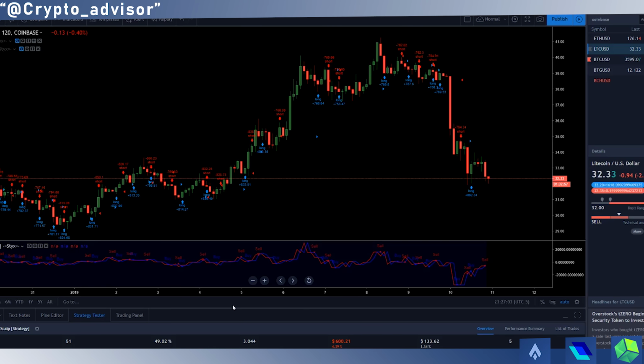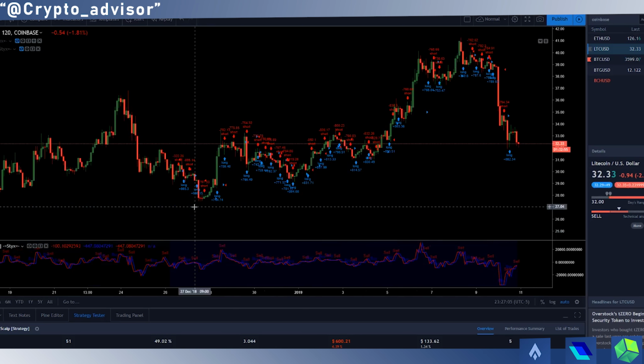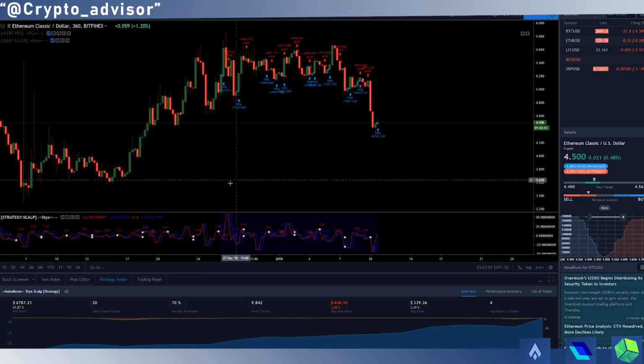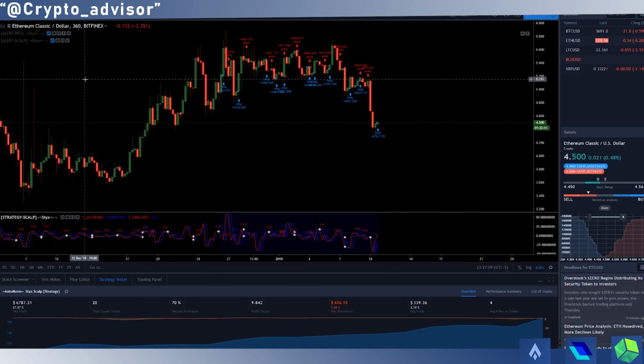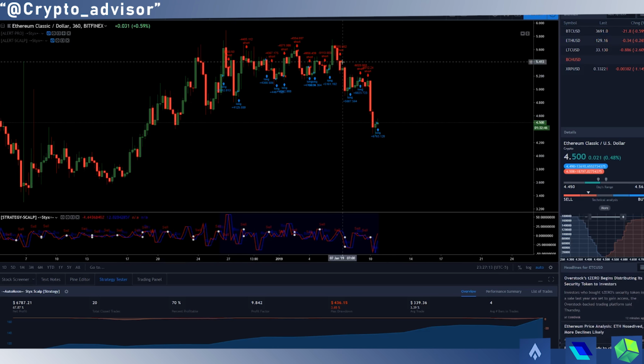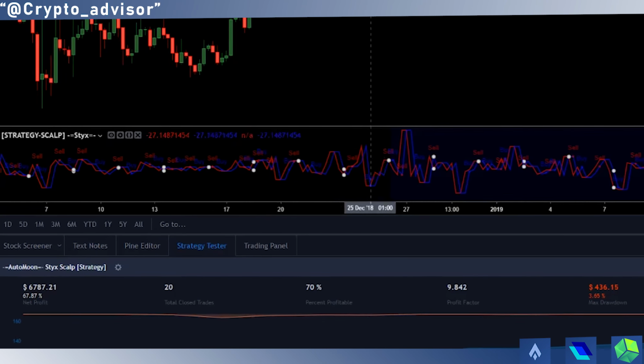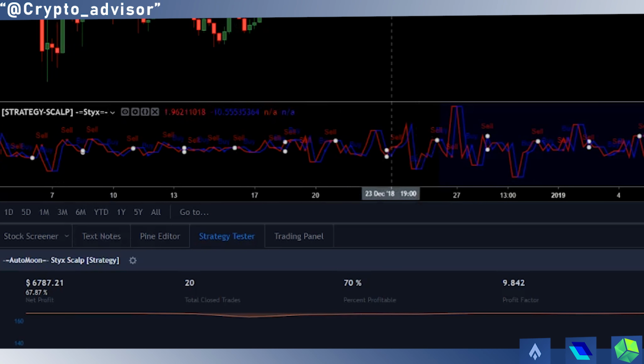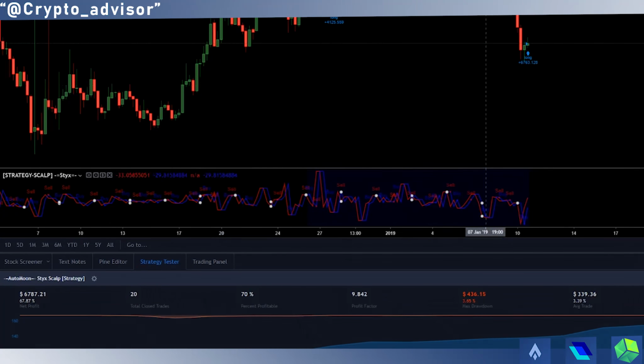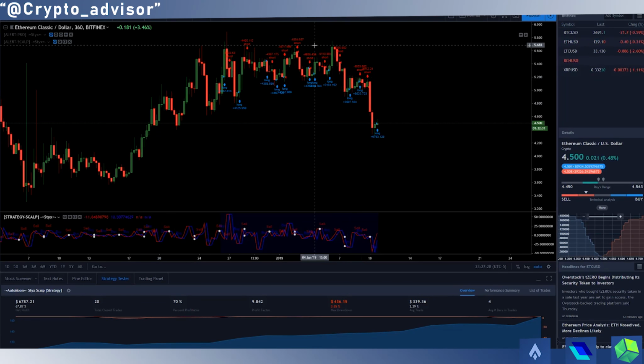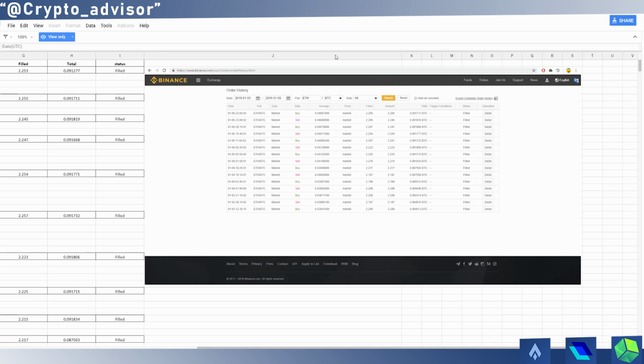Now, you might be saying, okay, I see it's very profitable in the backtests, especially with some of these other backtests here, such as Ethereum Classic to US dollar. Even in the sideways market on a 15-day backtest, it is still 68% net profit with fees once again. So you might be saying, it does great on backtests. However, I want to see some live results. This script is still relatively new.